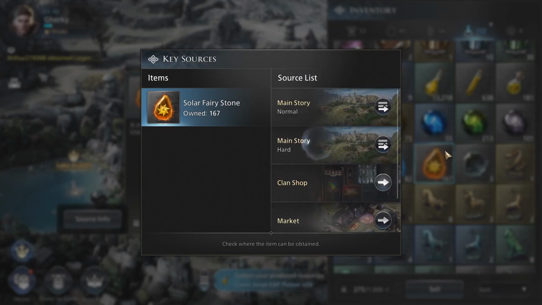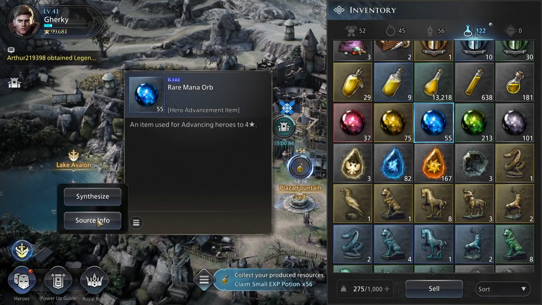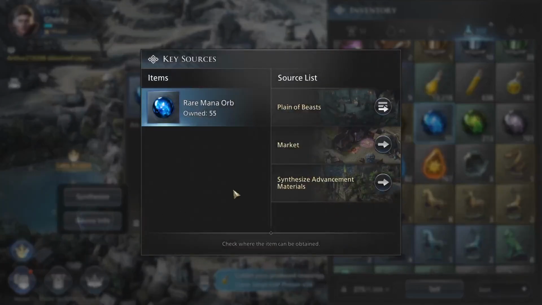You might know, for instance, I'm just going to say the rare mana ore. Okay? And look, here it shows you can synthesize it. But if you go to source info, we all know you get it from Planet Beast. But it's also on the market, and it's also under synthesize.